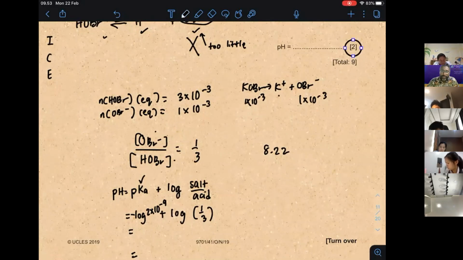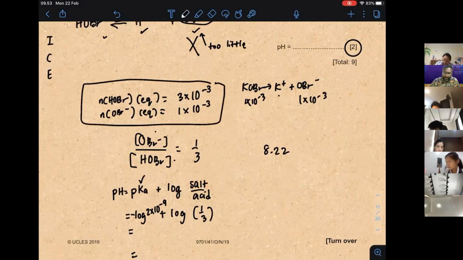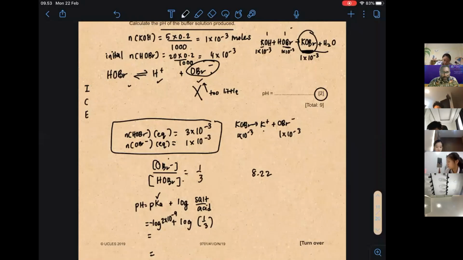Please remember they don't bother what kind of working you use, but the ones they have highlighted are the 2 workings you need to state. Whatever working you do, as long as you mention these, you can have that 1 mark. So this is going to be important also, please take note. Here they find the ratio, find the H plus, then calculate the pH. So please see which of the ways you can use so that you can get the right answer.